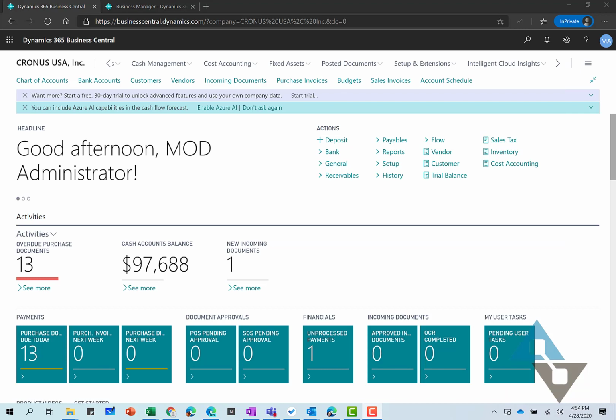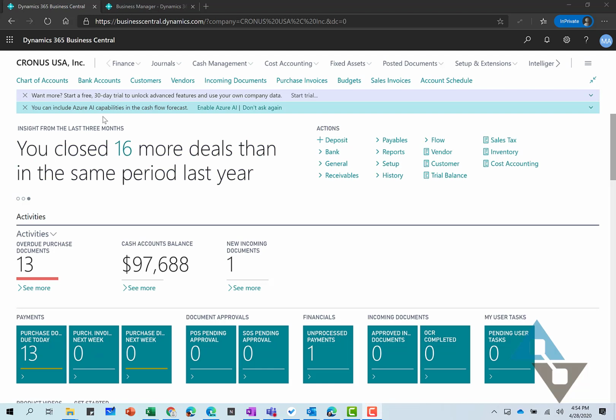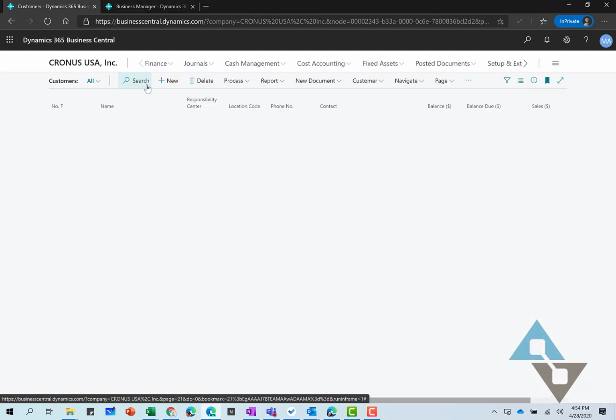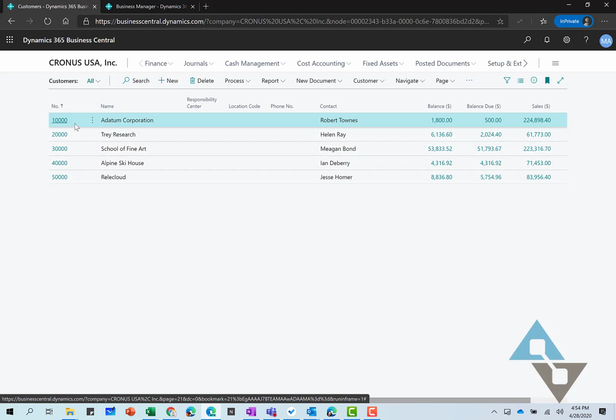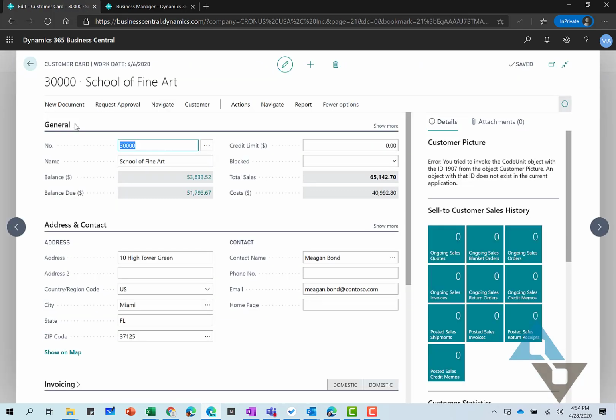Users can now navigate lists and enter data much more easily than before. Navigating over to customers. And in this list, users can now use the arrow keys to navigate the fields and rows within the list. Going to a specific record now, users can use the F2 key to either highlight the complete field or use it to toggle to the end if they need to enter more data quickly or navigate to do some editing.